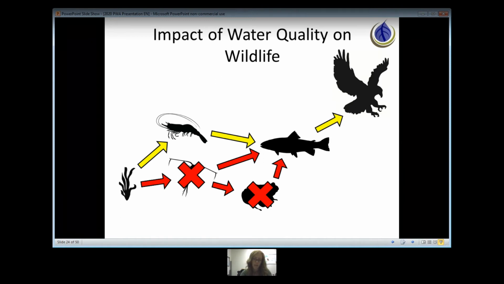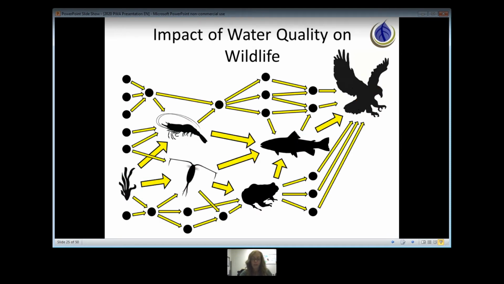But eventually, you can't just survive on that one type of food, so you might not get all your nutrition, so we might also lose certain species of fish, which eventually impacts our higher up predators such as hawks and eagles. And of course, if there's no predators for some of the macroinvertebrates, then their population will definitely go up quite a bit. But then eventually they eat up all of the resources as well, and they can actually die off.